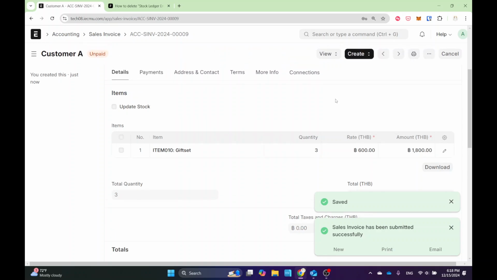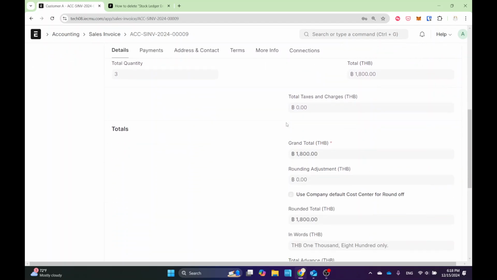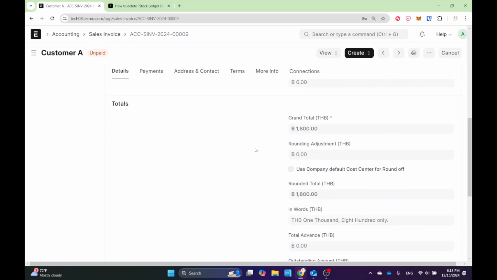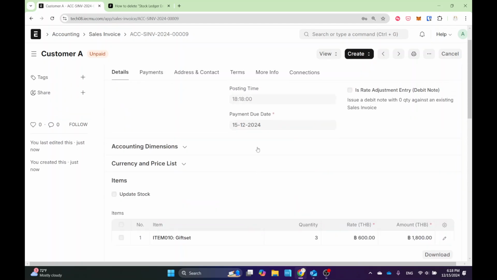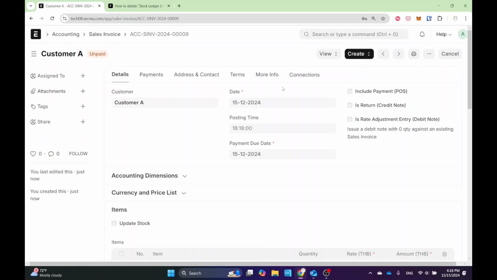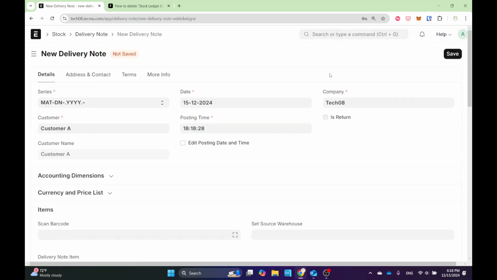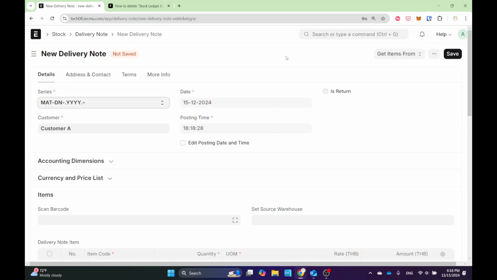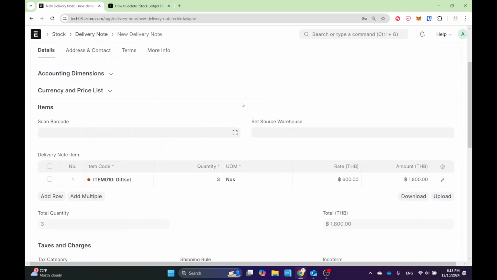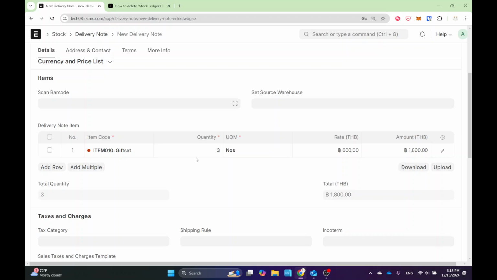Okay, so it looks like just a normal item, right? But actually there's more in here. If you go down, actually not this one. I checked actually. Not this one, but let's say you're going to actually deliver it, right? So when you deliver, you're going to go to delivery. It should say delivery note, right? Okay, delivery note. And again, we are going to deliver this thing, right?